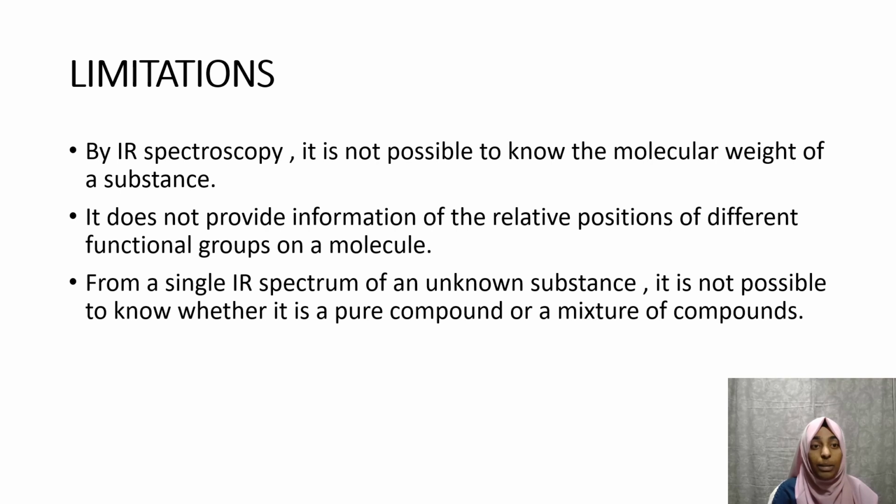And the last one is the limitations. We have some limitations for IR spectroscopy. It is not possible to know the molecular weight of a substance. The second is it does not provide any information on the relative positions of different functional groups on a molecule. From a single IR spectrum of an unknown substance, it is not possible to know whether it is a pure component or a mixture of components.